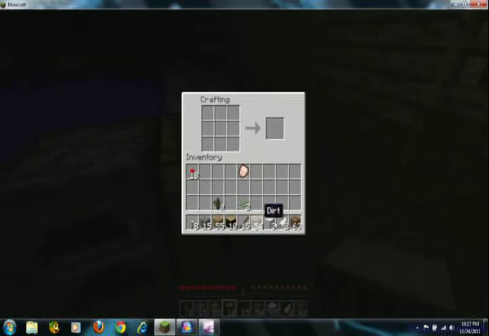Okay, now we switched again. I'm making a bed right now, so whenever I die, I spawn in there. It just takes 3 wool and 3 planks. Now I'm making a chest, so I can store some of my stuff in case I die.